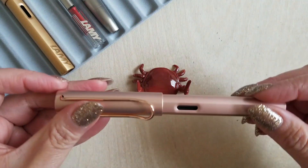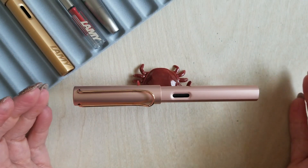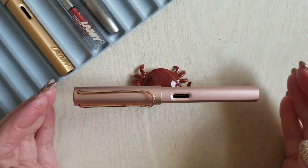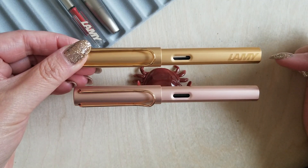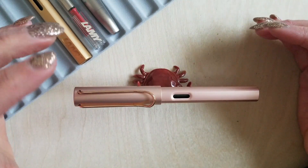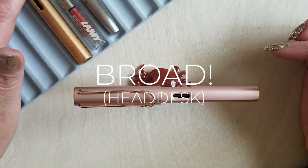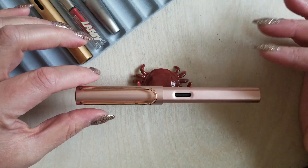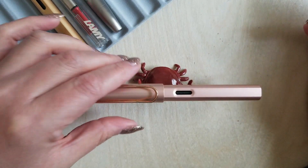I do really like the way these nibs write, and I really enjoy the way the Safari writes too. I love the colorways with the LX line though — this Rose Gold is just so cutely pinky metallic. I also have it in the standard gold. Rose Gold is in the medium nib and the regular gold is in bold. I use a lot of shimmer inks in these. They are a workhorse with shimmer inks — even shimmer inks that do not work well in some of my other pens work very well in these, especially that bold. Anything will run through this guy. They look nice and anytime you are trekking about and need a shimmer ink, I like bringing these along. Definitely recommended.